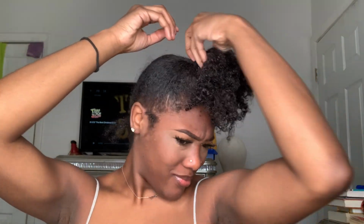Well, I'm gonna take this out first. Okay, so first up, y'all, let's do this. I'm gonna wet my hair a little bit. I don't have to wet my whole head, because the only part that's gonna be up in a ponytail is the tips and the edges of my hair.